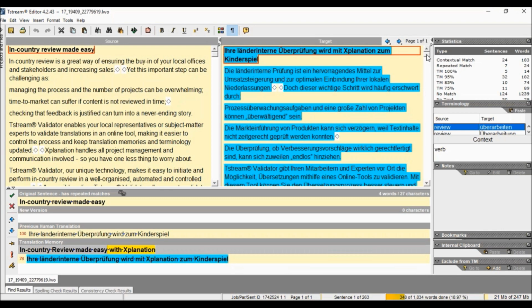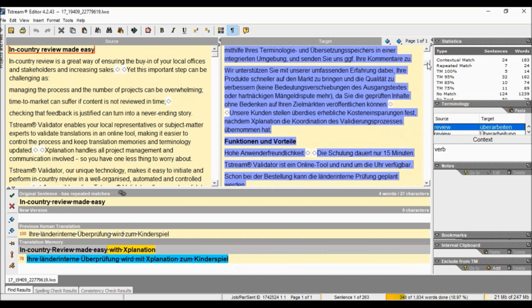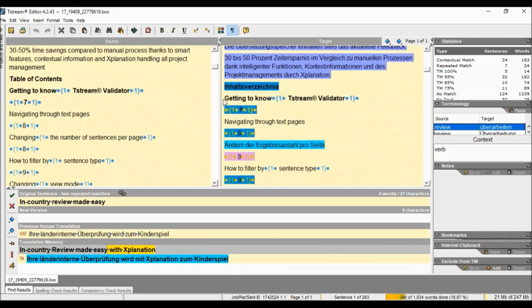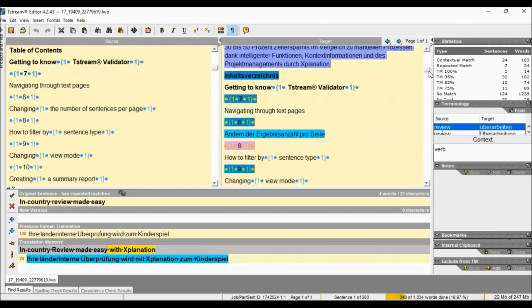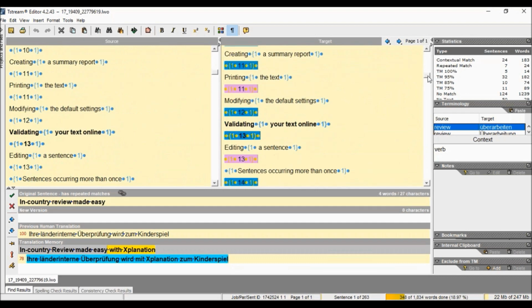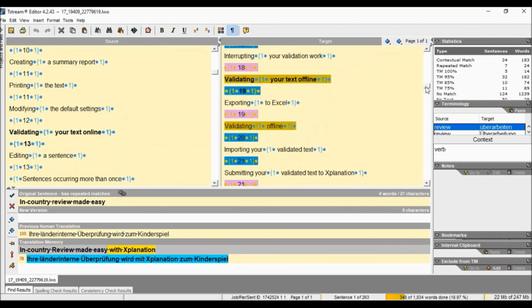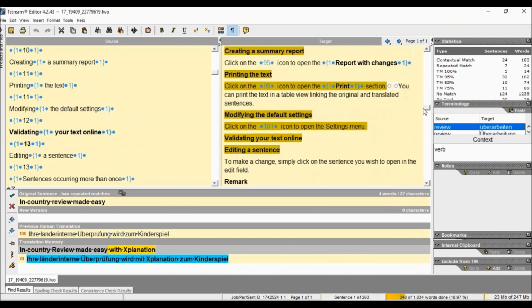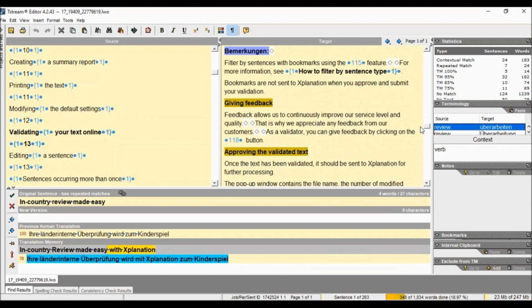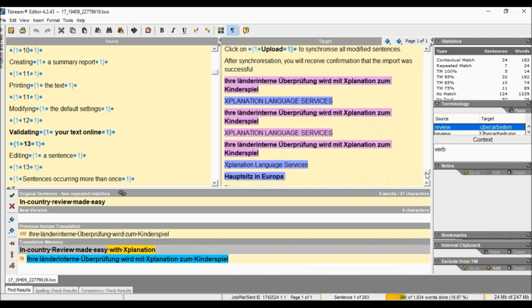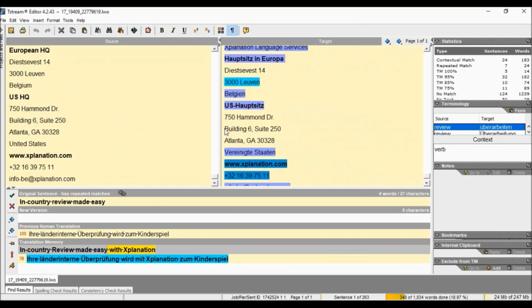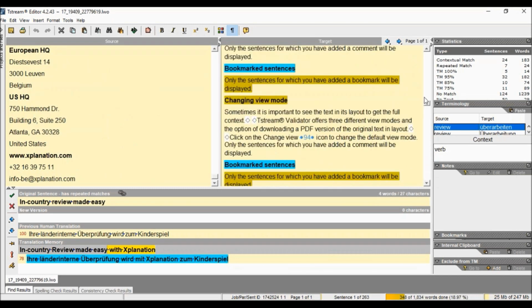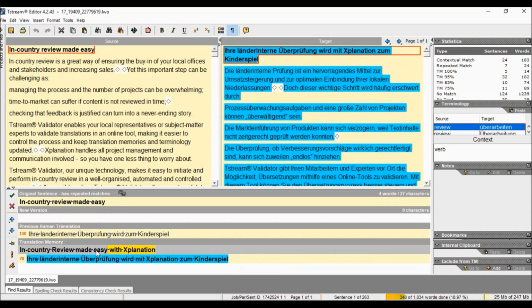So here you can see these turquoise fuzzy matches. Then we have some 100% matches. Here we have some new text that needs to be translated. This is a 100% match, a repeated match. So this is what the file will look like when you open it. The goal is that at the end everything is translated into your target language so that there are no blank segments left. Okay, so how do we start?